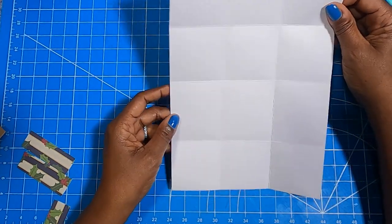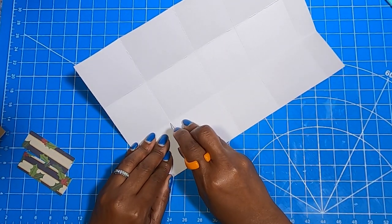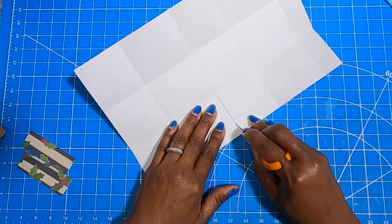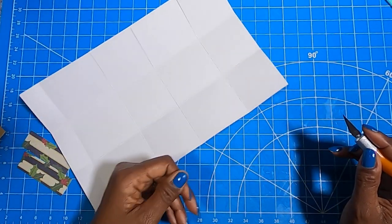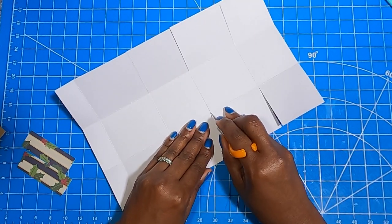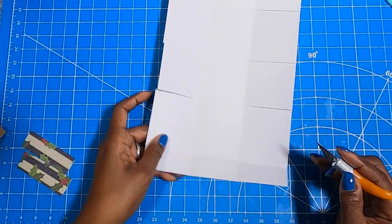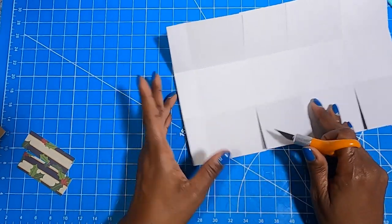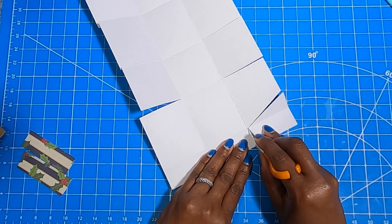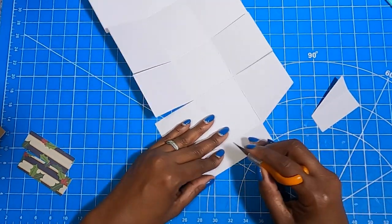So what we are going to do, guys, the first thing that we're going to do is we're going to free up all of our tabs. So I am going to go up to that first score mark and drag straight down on all of these. And I'll rotate it to this side and I'll do the same thing. So I'm going up to my score mark and I'm dragging straight down. And then when I come to this side here, this is my top because I've got my fold over flap. So I'm just going to do an angle cut in and remove that piece.